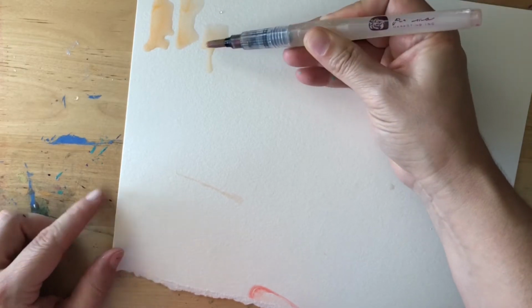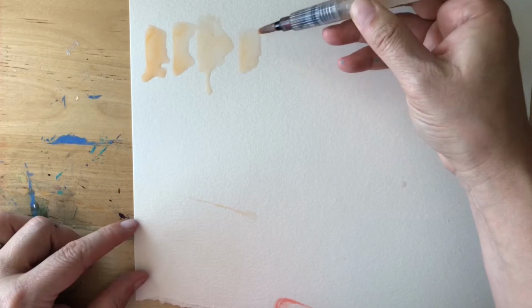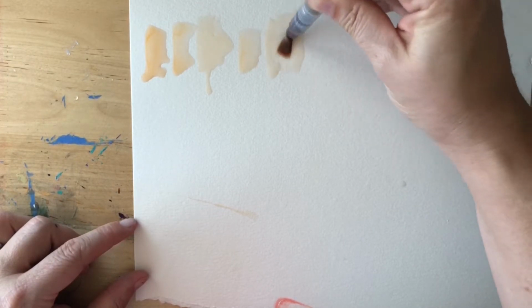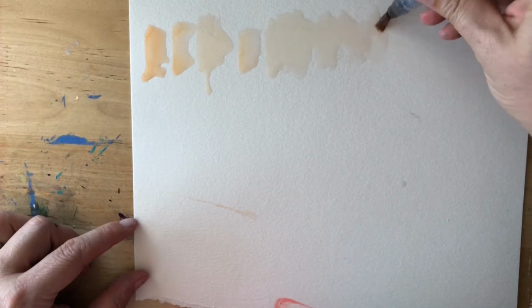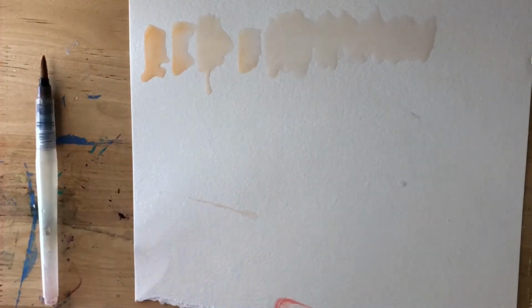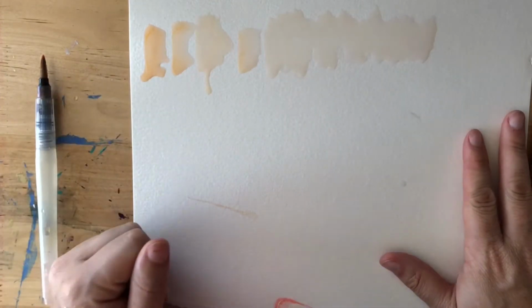Now you might notice up here, the water is orange. That's something I want to show you with a water brush. If you don't clean it, meaning sit here and make sure there's no color, you see how it's fading? If you don't clean it after you use it, guess what? It's going to keep that color.